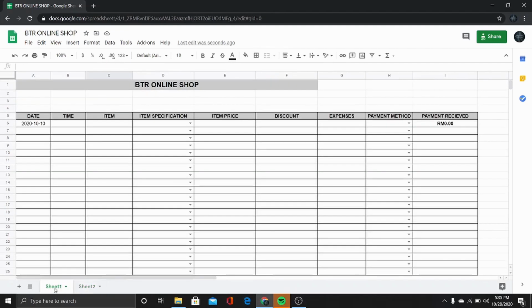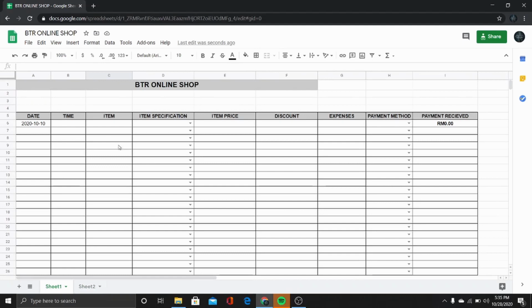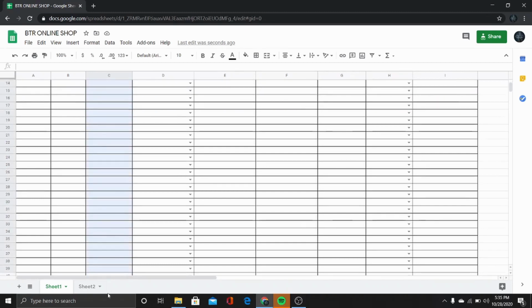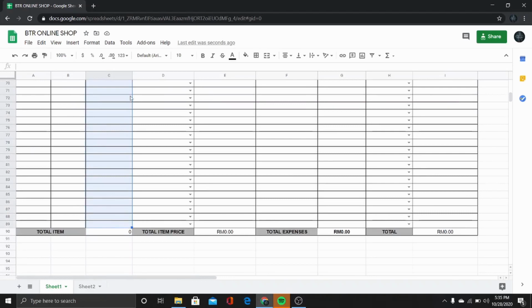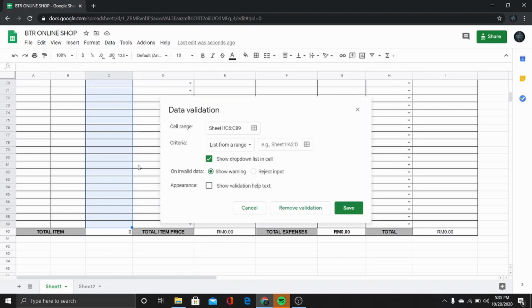So in order to make these items appear at these boxes, first click on the box under the item title, hold it and drag it down until the last box. Alright, go to data validation.